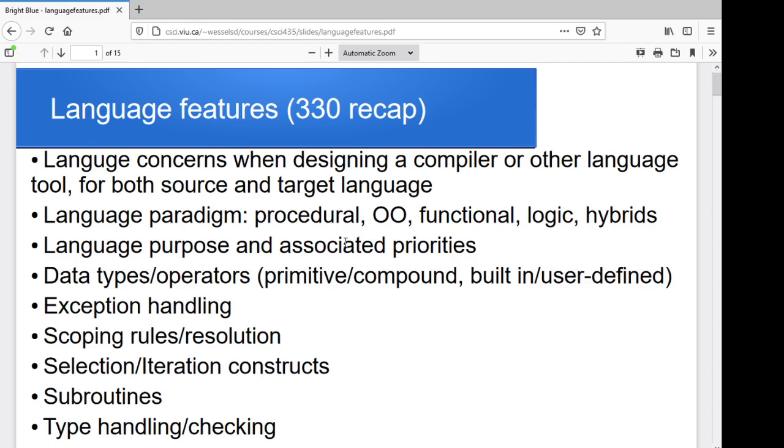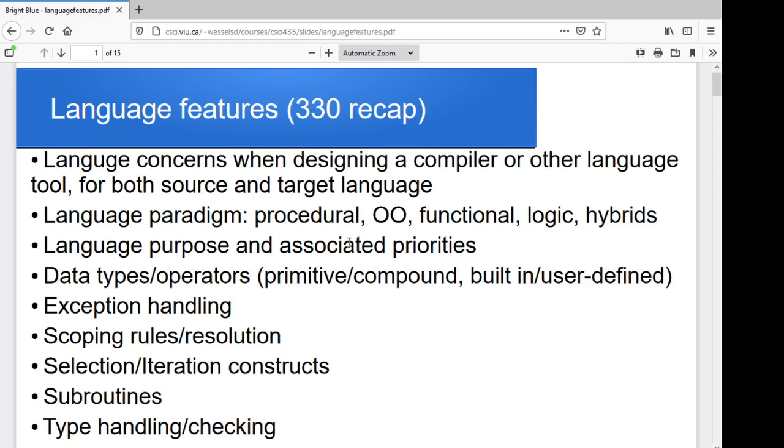Along with that, there are going to be priorities and purposes with different languages, right? Some languages have very specific purposes. They're very focused on web pages, or very focused on text manipulation, or they're general purpose languages, right? Some are focused on efficiency, or some of them are focused on ease of use. All sorts of different priorities that we probably need to be aware of as we're developing our translations.